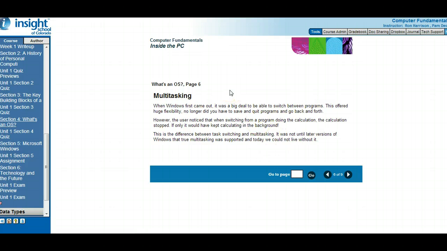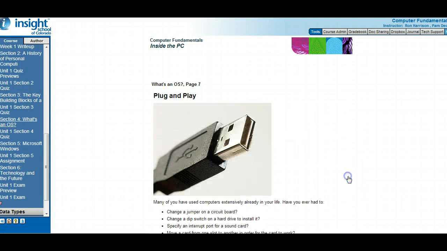And multitasking. There are a couple of things that Windows is really useful for. First one is multitasking, which means doing more than one thing at once. So I could run multiple programs. Before Windows, with PC computers, you could only run one program at a time. Then you'd have to shut that program down to run another one. But multitasking is one main benefit of Windows computers.